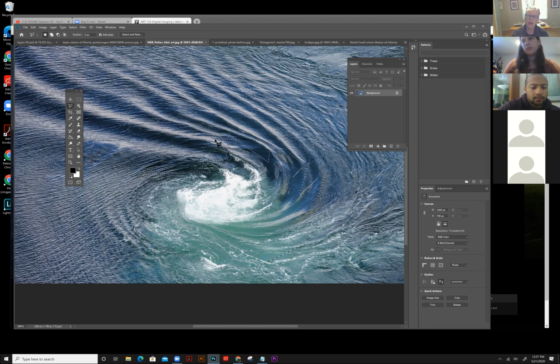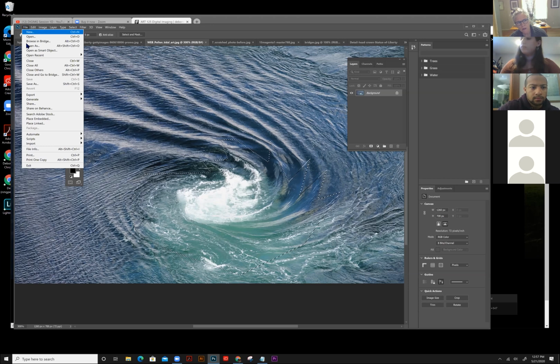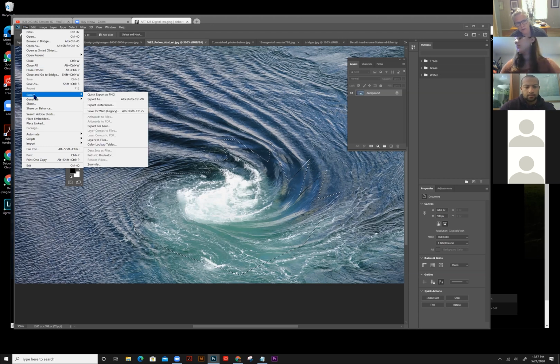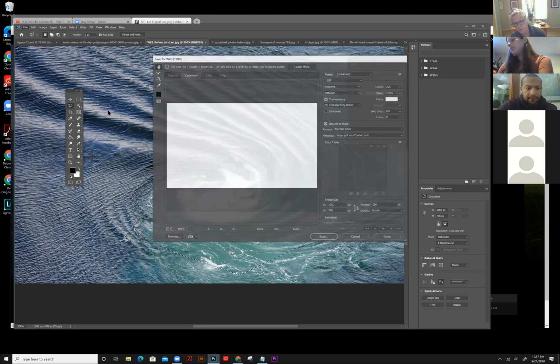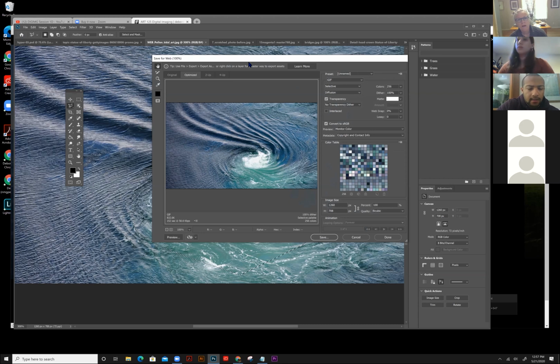The way you get your Photoshop file out to WordPress is you come up here to File, Export, Save for Web. This window will pop up. So File, Export, and then Save for Web.